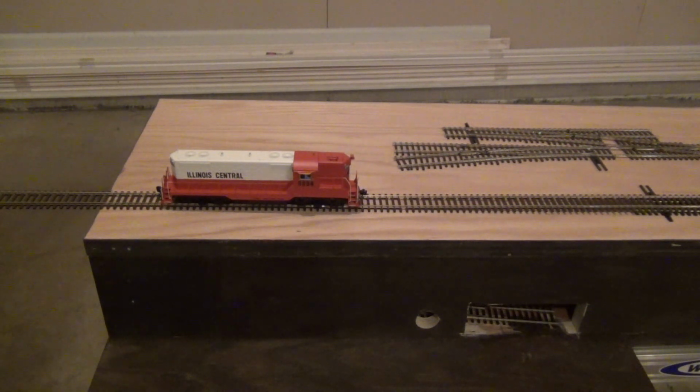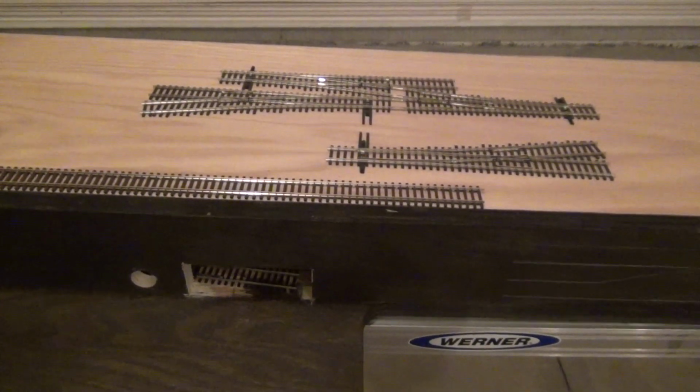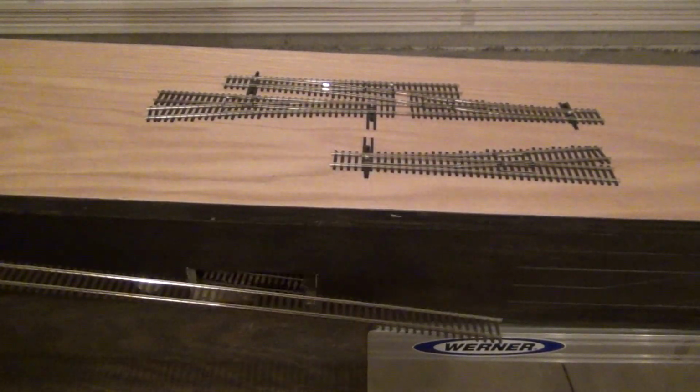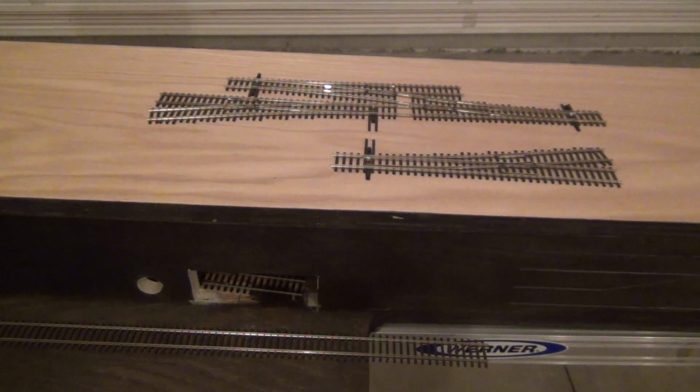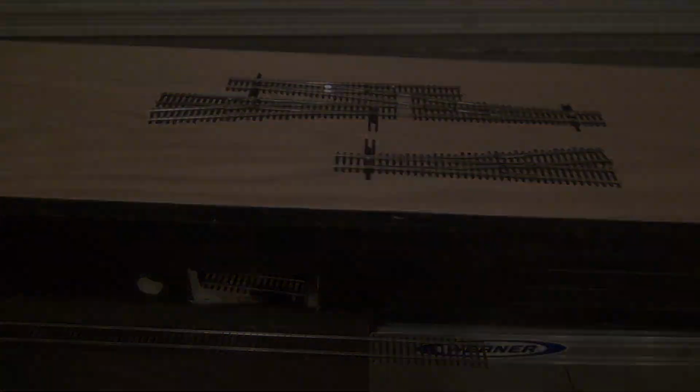I'm going to use my locomotive and boxcar so I can sort of replicate a train sitting on the siding or sitting on the diverging route, again, when it comes down to the automatic signaling that I'm going to use on this layout. Okay, I have the turnout locations set exactly how I want them. So the next step is going to be to put some markings down. Again, I'm just going to use my pencil to sort of put some markings down on where these tracks go. Now I'm going to start measuring and cutting some flex track.